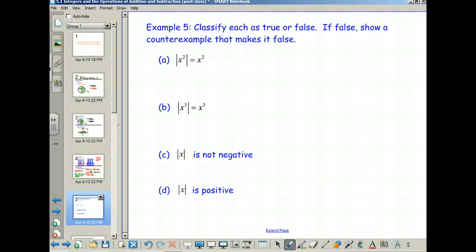All right, so the first one, part A, says we want to know if the absolute value of x squared is always equal to x squared. Why, Kaylee? You're pretty certain. Because no matter what x is, even if x is a negative number, once you times it by itself, it will be positive. Yeah. Anytime you square a number, whatever that number was to begin with, it becomes positive, right? So x squared is a positive number. By definition, if I have an absolute value of a positive number, I just remove the absolute value signs.